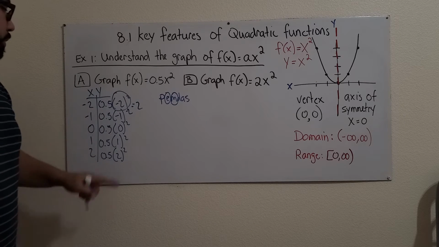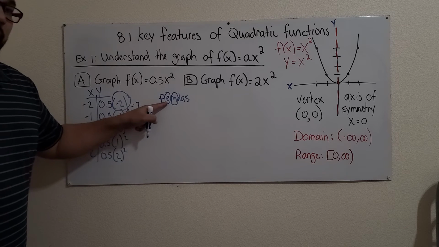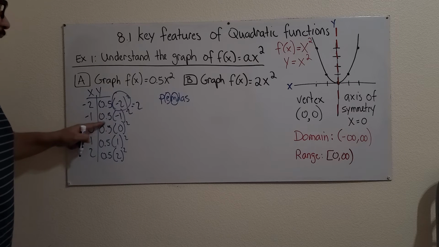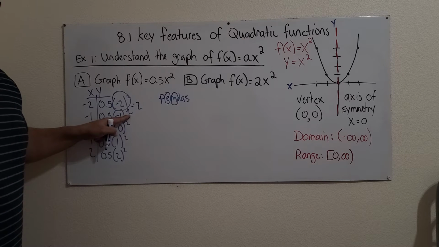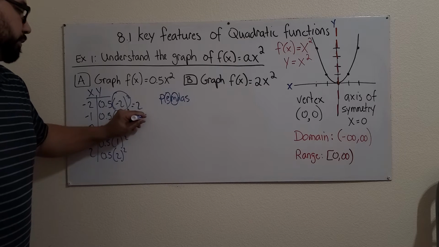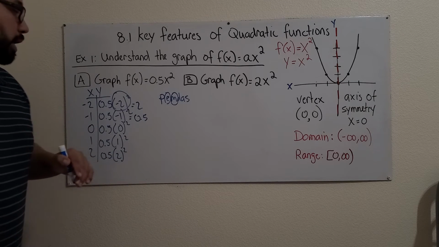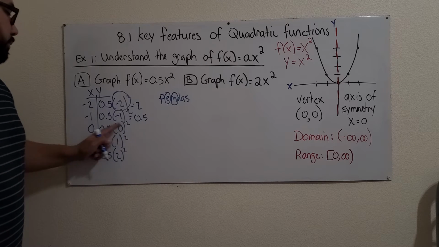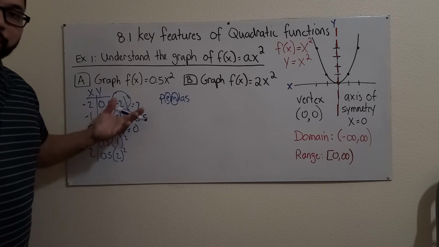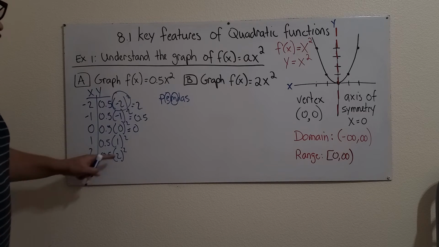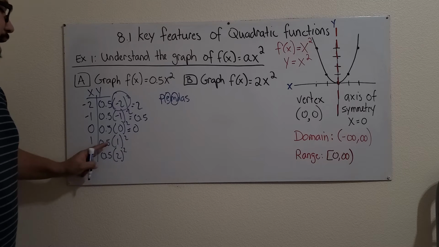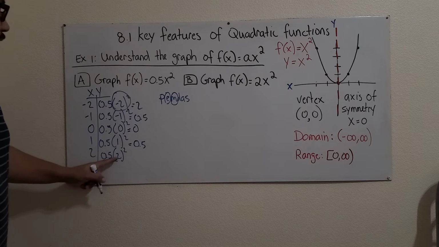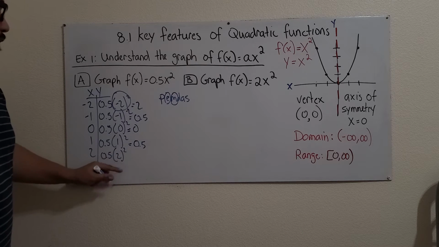Let's try that with the next one. You have negative 1 squared. Keep in mind we're doing the exponent first before we multiply. You have negative 1 squared, which is positive 1. Well, half of 1, isn't that a half or 0.5? I'd much rather use decimals when it comes to graphing instead of fractions. Then you have my favorite point, 0 squared, 0. 0 times anything is still 0, hence why it's my favorite point, because you always get 0 back. And then you have 1 squared, which is 1. Again, a half of 1 is a half, which we'll say as 0.5. And then finally, you've got 2 squared, which is 4. A half of 4 is 2.